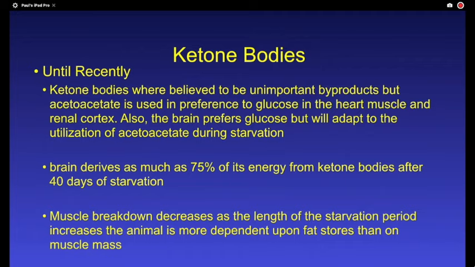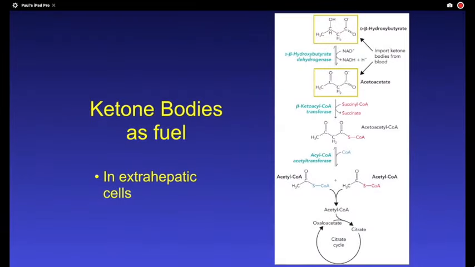If you're under starvation, the molecule that's roaming around in the bloodstream that carries your energy is these ketone bodies. They are synthesized in the liver cells, the hepatic cells. If you get into the muscle, this is broken down in reverse, and you'll have acetyl-CoA. In this case, the muscle is not sending the amino acids out as glucose. The muscle is sending all of its carbon chains into the citric acid cycle to make oxaloacetate, and now this acetyl-CoA can enter the citric acid cycle and make ATP.